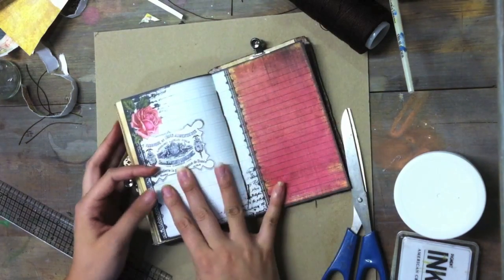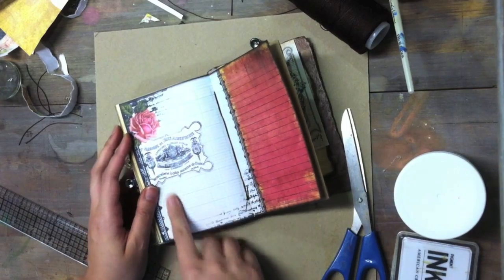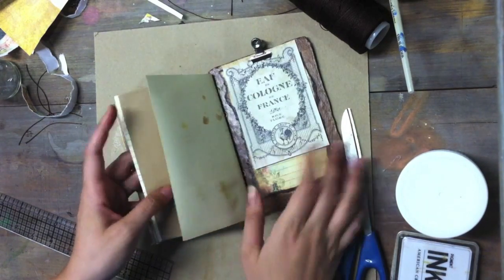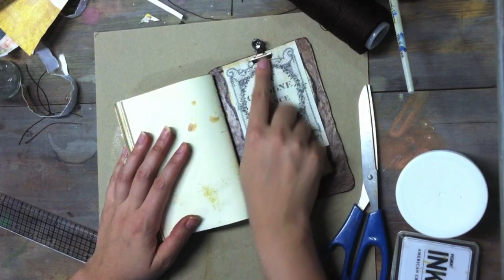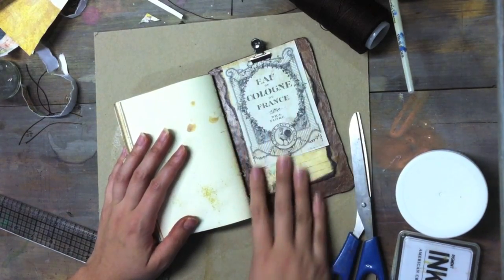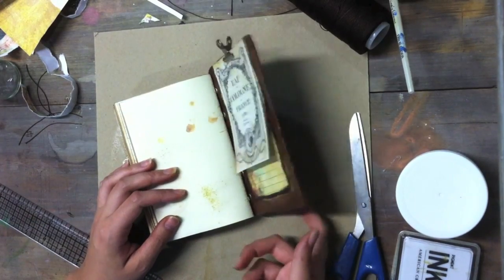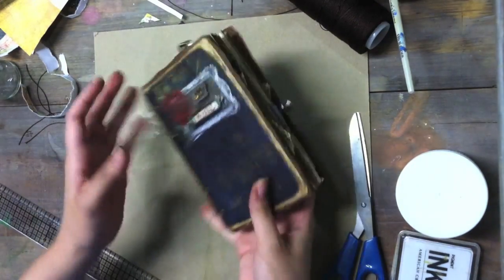And let's see this last page. This is my favorite one, I think. I think I just like the blue and pink together, and the ledger in the background. And then in the back I just put a little Tim Holtz clip on there, and you can clip your photos or notes in the back, or even make a little tiny notepad and clip it onto the back like a clipboard. So that's a cool little effect.